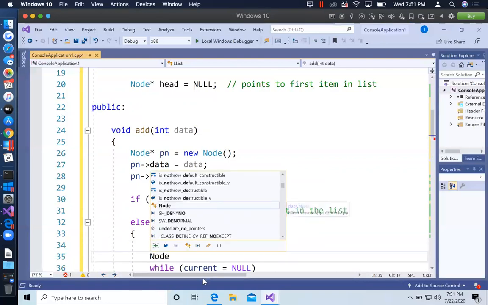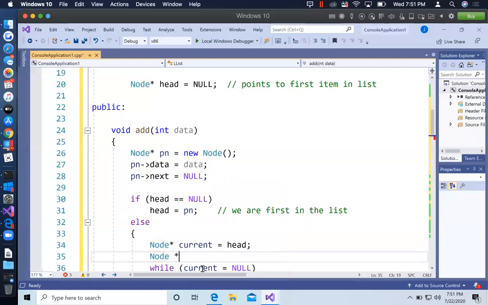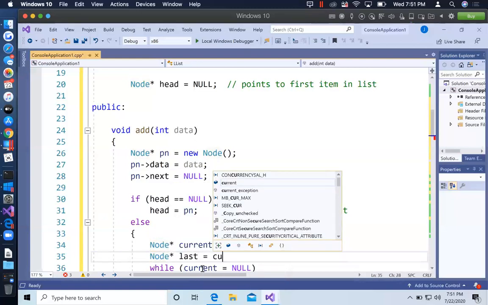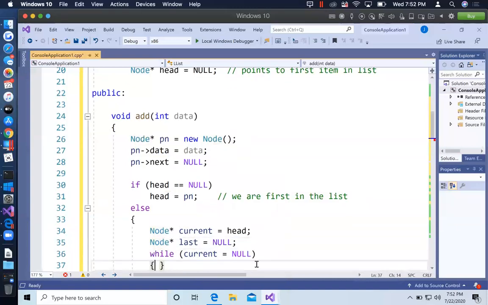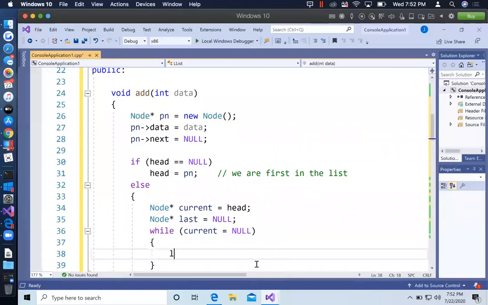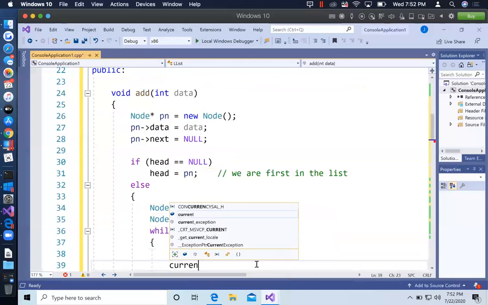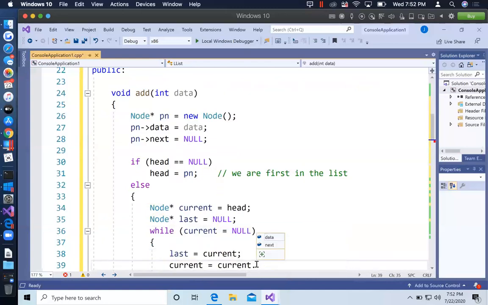Because once we get to where current is equal to null, we don't know where we were anymore, right? We're sitting there looking in outer space and we don't know what we were standing on before, right? So this actually will be the first line. We're just going to set this equal to null first. And then inside the loop, we're going to say the last one is equal to the one that we're currently looking at, right? Last is equal to current, and then current is equal to current arrow next.